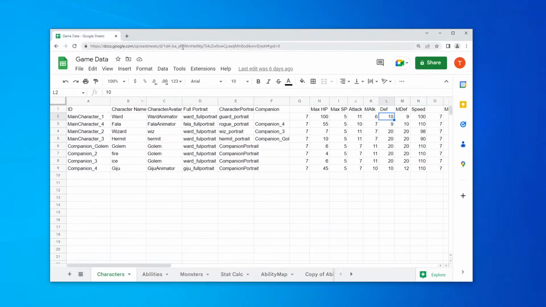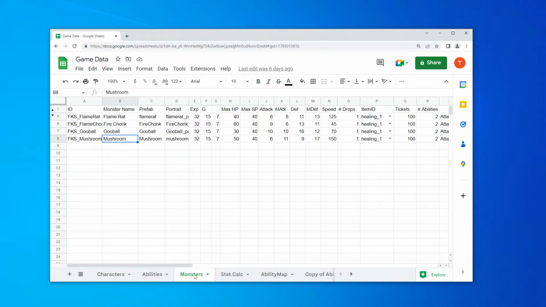So while that's happening, we have these stats. There's even a question of, do I like these stats specifically? I think I do. I like having a magic attack and an attack as separate stats.